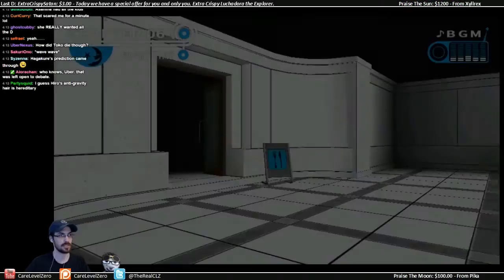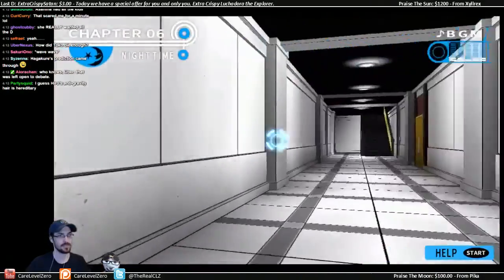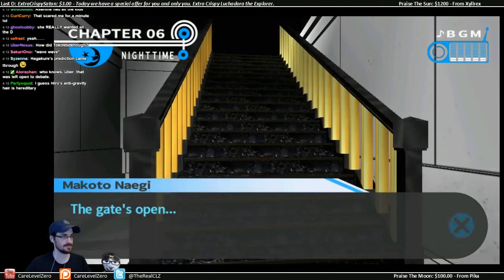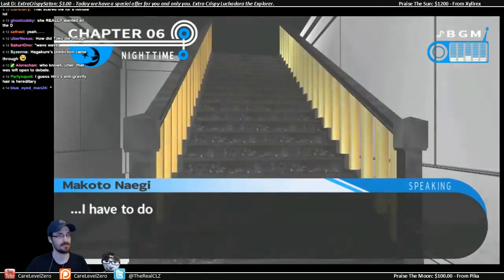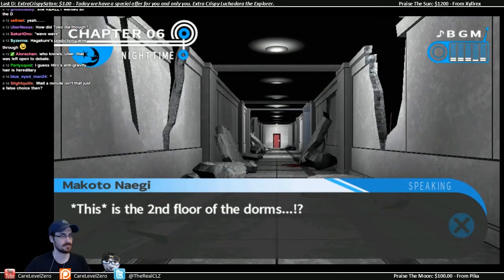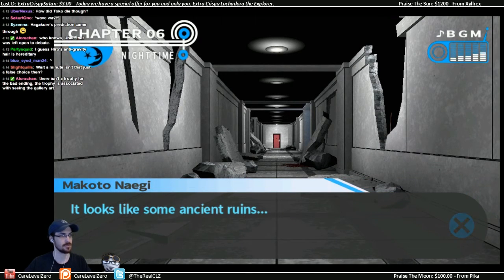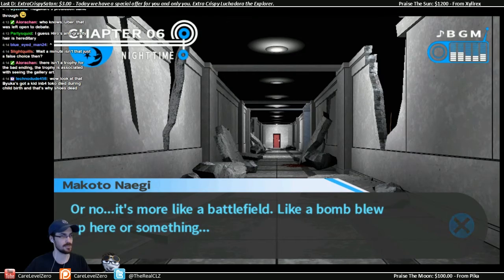There are a few rooms that were unlocked that we need to check out, including the second floor dorms. This is the second floor of the dorms? Looks like some ancient ruins. Or, no, it's more like a battlefield. Like a bomb blew up here or something.